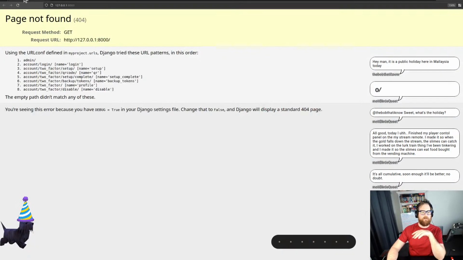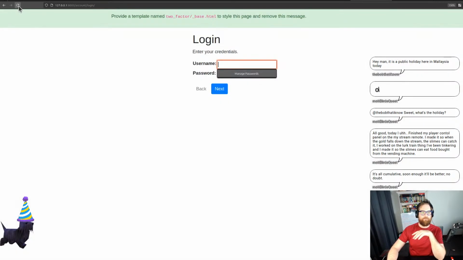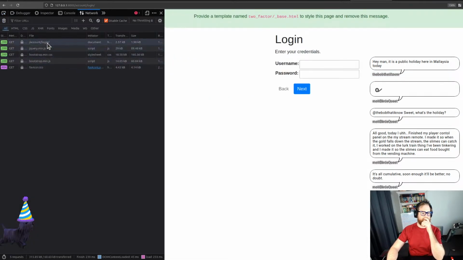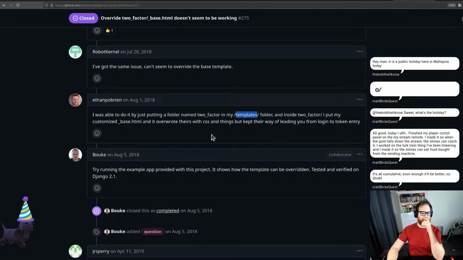So if I rerun, it's not doing it. In the templates folder, inside two_factor I put my customized base.html and override their CSS for things.